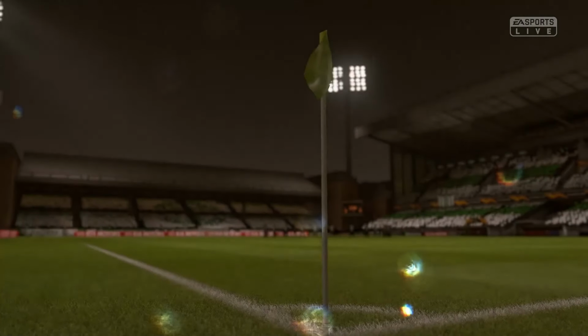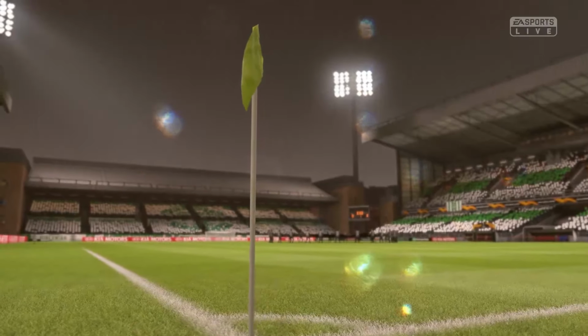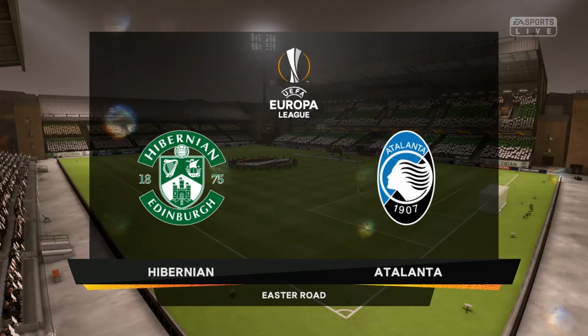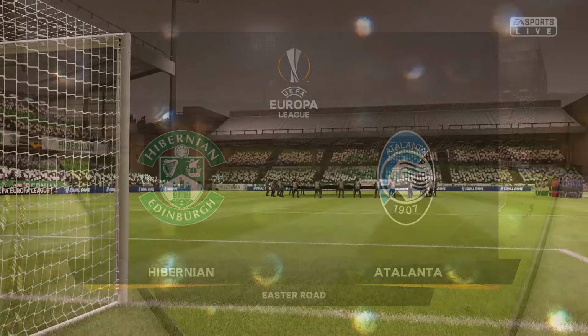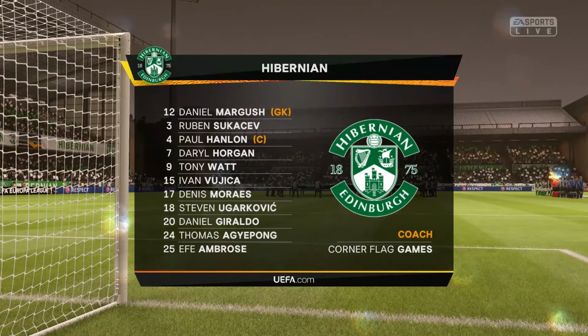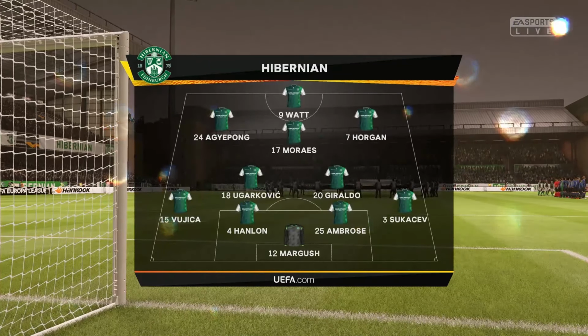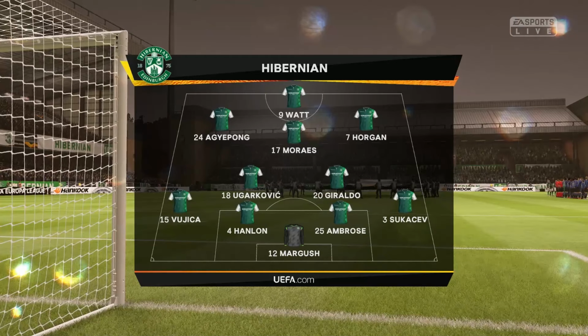So here we are guys, it is our final group stage game, and it will be at home at Easter Road as the boys of Hibernian host Atalanta. So guys, here is the Hibernian lineup. Changing things up, we're going with the backup brigade of Daniel Margouche in goal, the back four of Sukasev, Ambrose, Hanlon and Boyitsa. Two holding midfielders in Geraldo and Steven Ugarkovic.